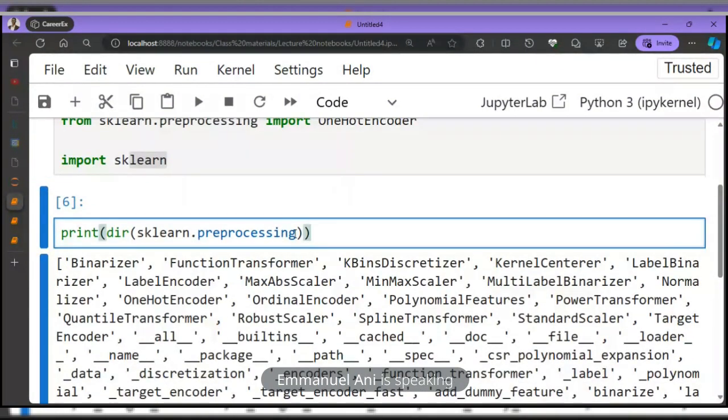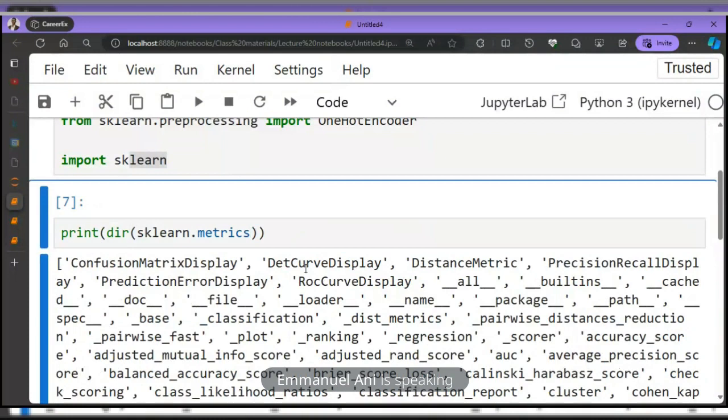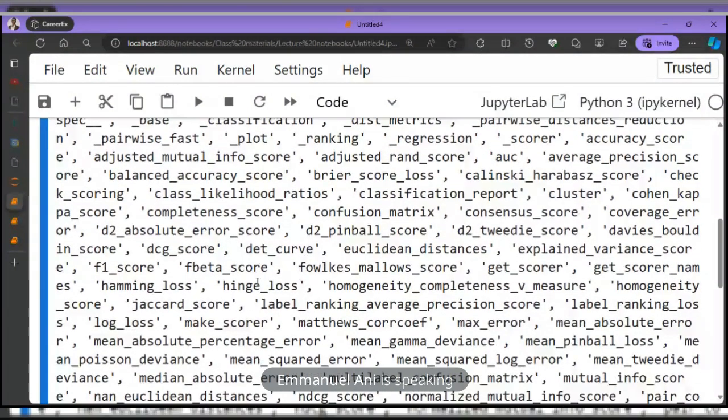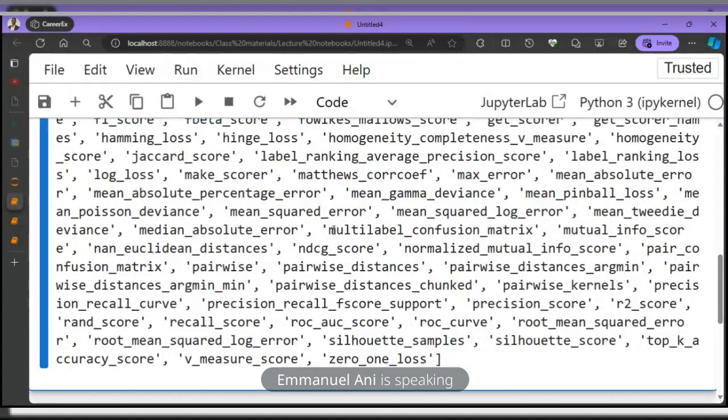So, the last one, we can also check out the metrics. We have Scikit-Learn metrics, and we have a lot of metrics here. For different algorithms, we have different metrics. Basically, we have different metrics for classification problems and different metrics for regression problems.